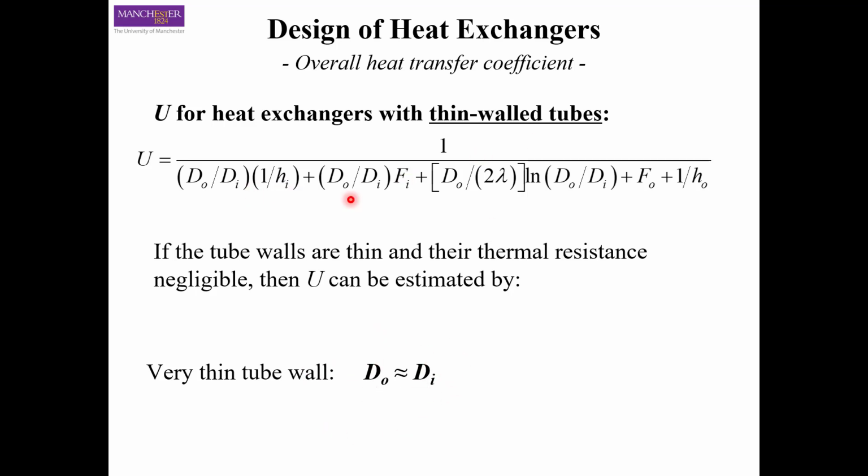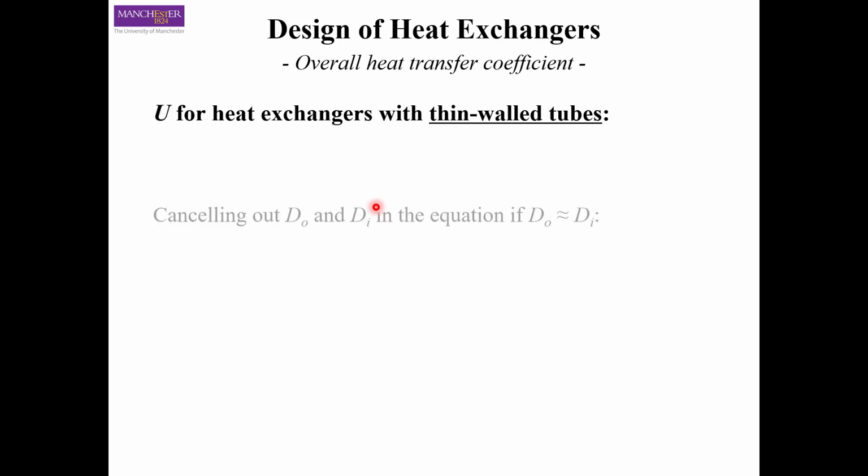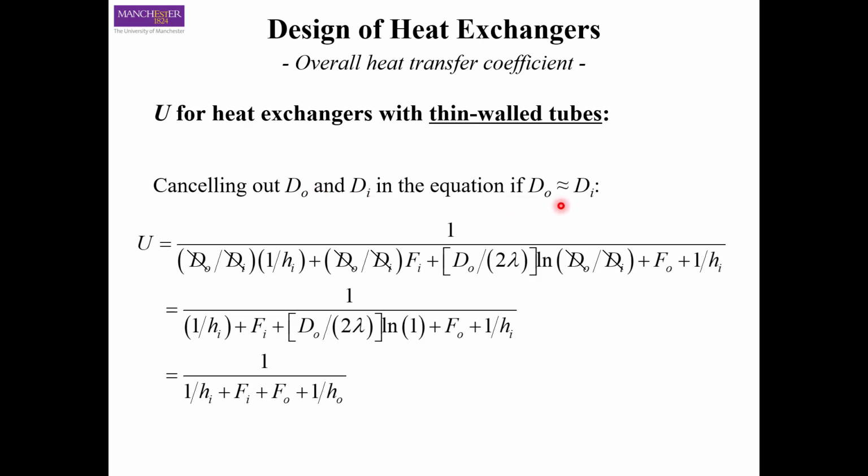So if di is equal to d node, it means that the ratio of these two diameters will be 1. And so if you do the simplification, here it is 1, and here it will also be 1. In this case it will all become 0, the reason being that it will be log of 1, and log of 1 is 0. So this whole contribution due to the thermal resistance of conduction will become 0. This is the same case as we discussed in the previous part, when we were defining the heat transfer coefficient without fouling, that when we consider thin wall tubes, we can ignore the effect of conductive resistance.